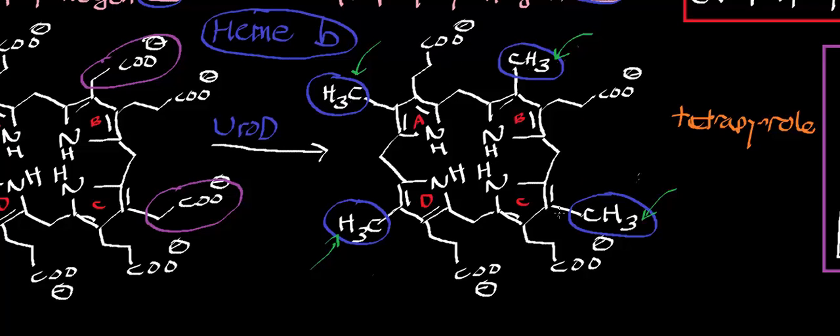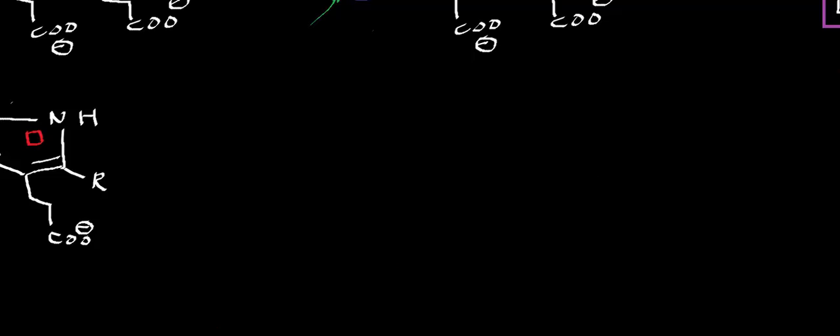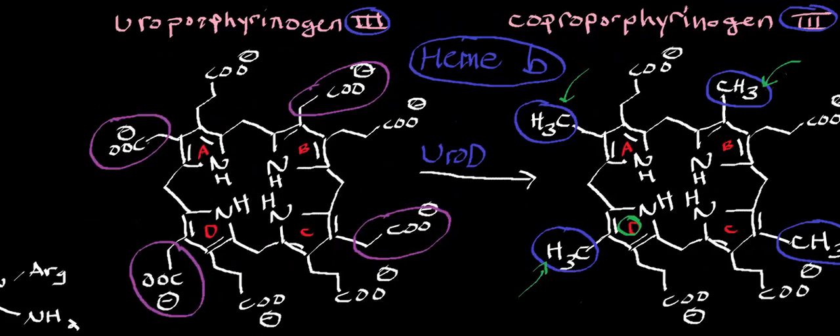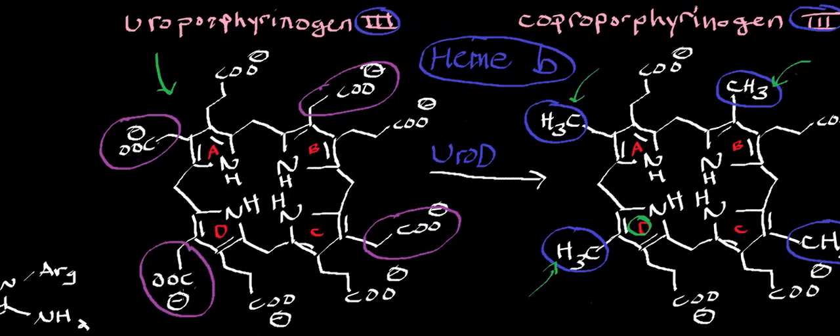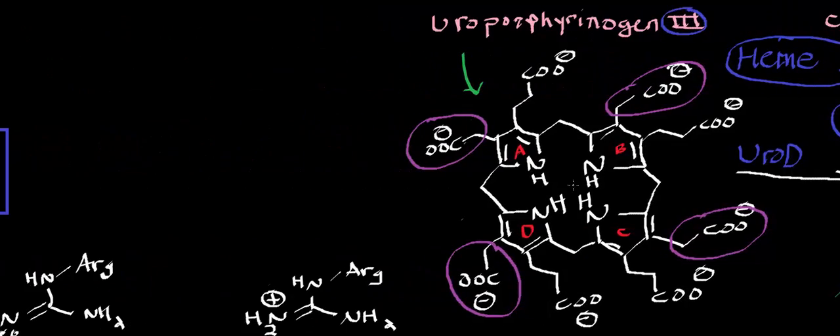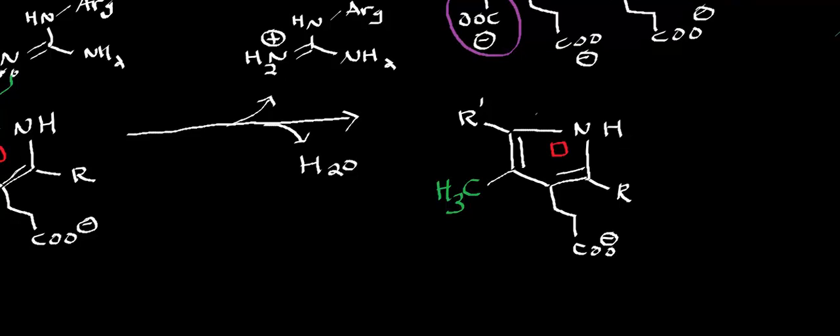Specifically, the mechanism that I just showed you applies for every single one of these, but if you really wanted to see what it looks like, you're going to have to rotate the pyrrole ring a little bit to get it into the right mode so you can view it. I showed you this for the D ring, but it's going to apply for all of them. You just have to rotate it a little bit. The enzyme is going to do this 4 times to uroporphyrinogen 3, and then it's going to give you 4 carbon dioxides and coproporphyrinogen 3.